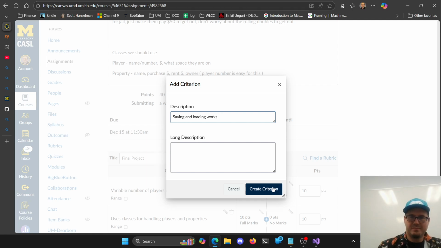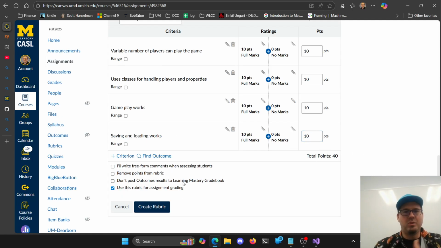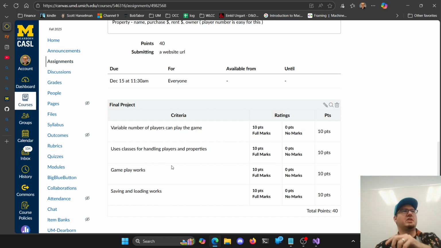Loading works. Again, if you want to save and load, it could be after every player. If you just say, hey, before player one goes, everyone has had a turn, now you can save and load or save the game and quit. That's fine too. That makes it easy because then you always know player one's the first one to go when you load. That's a nice, easy shortcut, right? Rather than, oh, it's player seven's turn, I need to remember to start with player seven instead of starting back at player one, right?